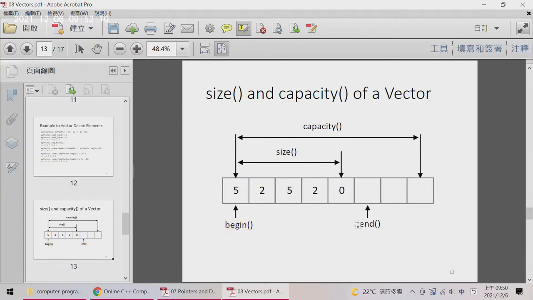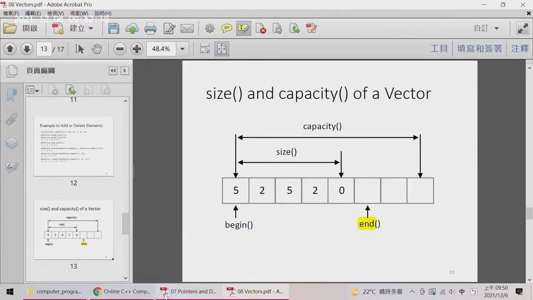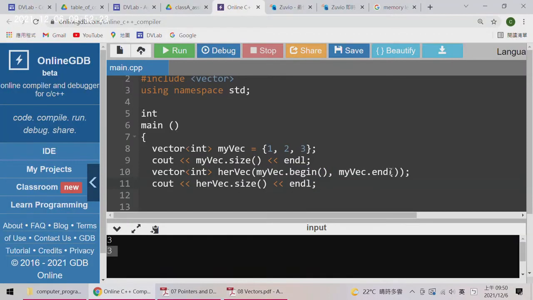You might wonder why end is not pointing to the last element. This is for flexibility. We can change this function call.